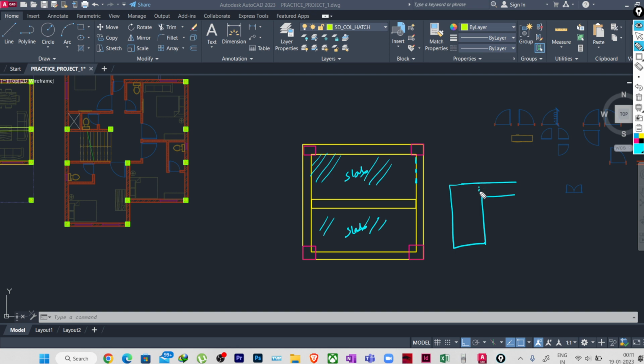So if you see, this edge will not be visible, but this outer edge, where we do not have any slab, is clearly visible to the open eye. So wherever we have the slab casted monolithically with the beam and the top is flushed, these inner lines of the beams will be dotted, just to represent that there is a beam but it is not visible. These lines will be dotted lines or dashed lines, you can say.